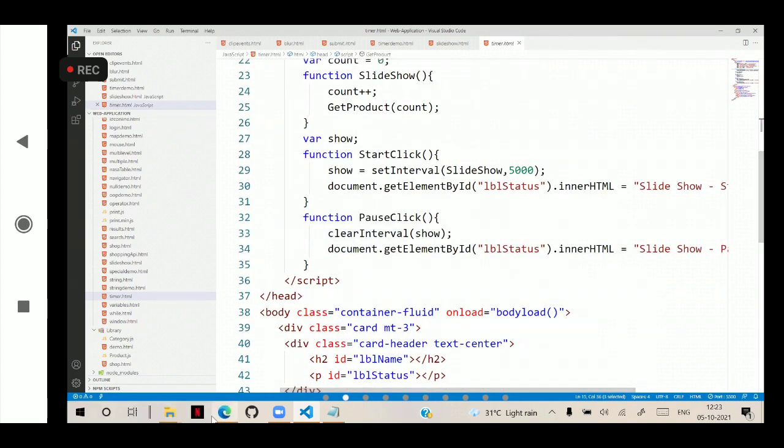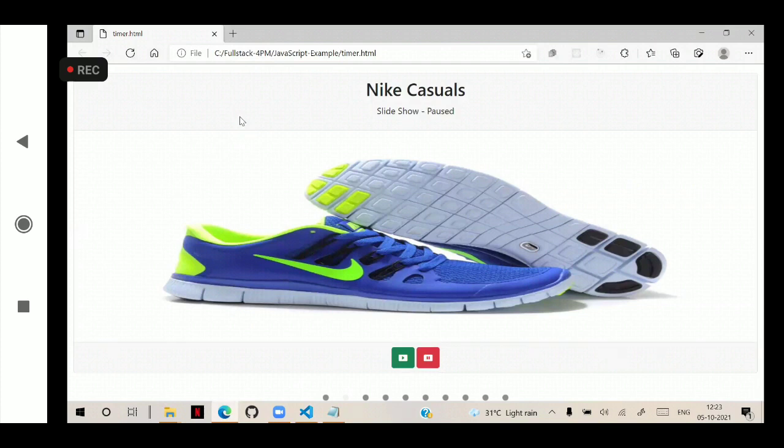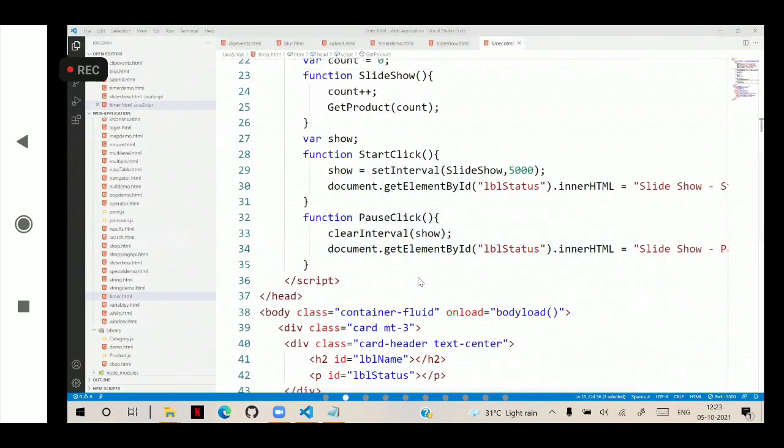This is a general example. This is for controlling our concept with the timer. We have clearInterval and setInterval. These are general things, so how we can manage and handle the timer events. So these are all browser events related concepts.